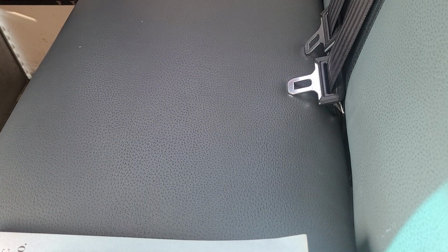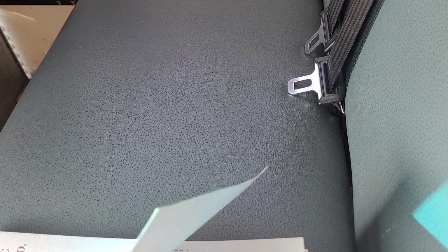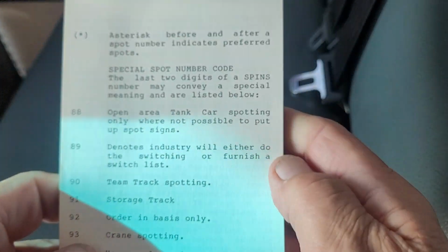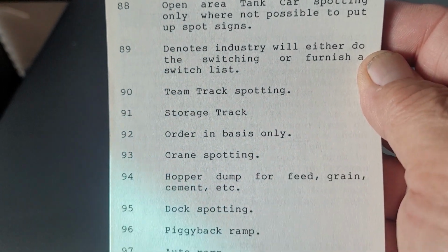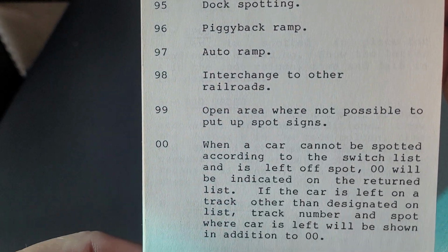This book covers the line along Alameda, everything on the west side of the tracks, from about where the San Pedro or the Downey branch comes in, and then heads south. This gives you a list of what some of the codes mean when you see the codes next to the businesses. And then you look at the codes for the businesses, and you look at the tracks on the numbers on the map, and then you can kind of see everything.